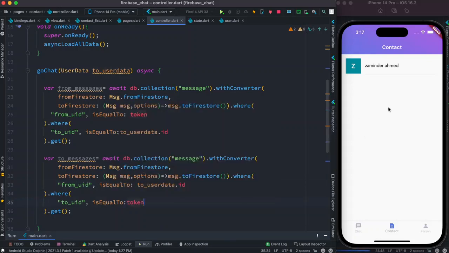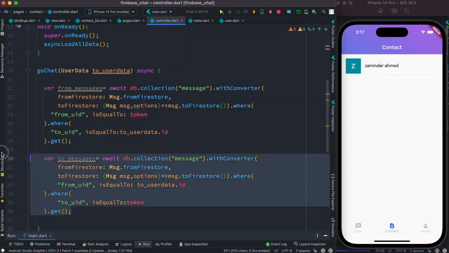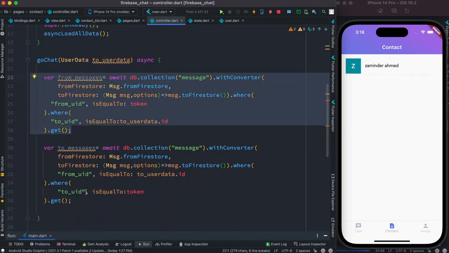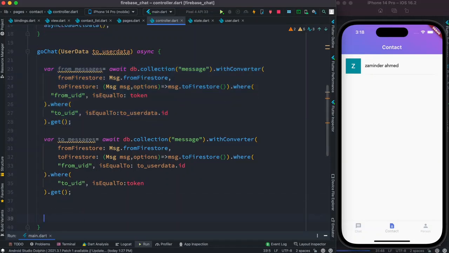If someone else tries to send me a message, it should fall to this collection and its condition. If you try to send a message to another person, it should be using this one. So that's why we need to have both to work together. And we also need these double conditions, otherwise it just won't work. If you just have this one, you don't know which person you are sending messages to. It's hard to keep track. So that's why over here we involve another person. Certain user with that certain ID, we send message from our device using our token as a recognition.